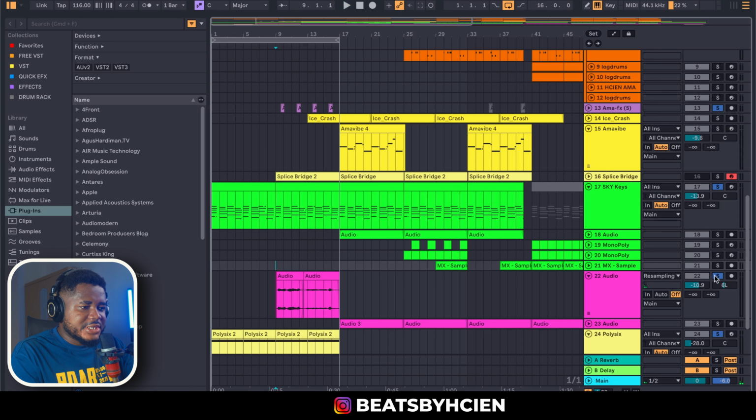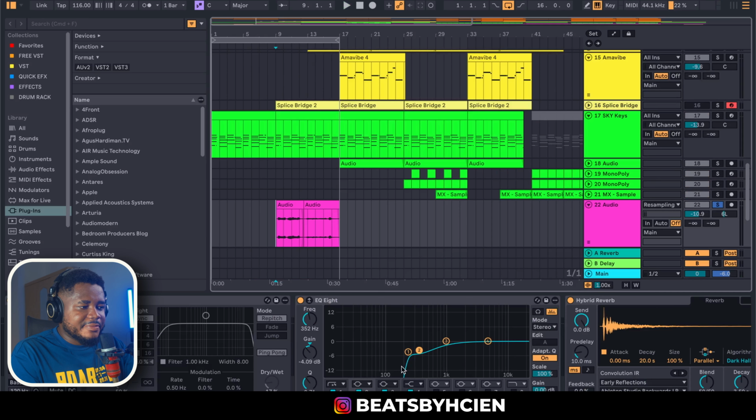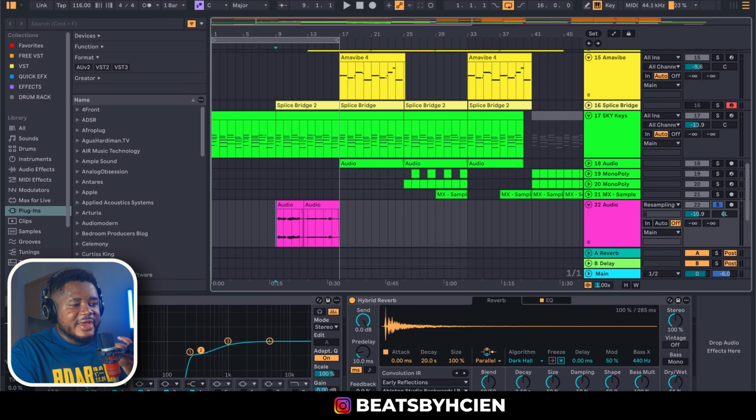So yeah, after doing that, as you can see around there, I basically cut the sax a bit. I don't want it to be too muddy for the low end part of the song, so that it doesn't really fight with the frequency space with the bass. And then I added a reverb, 55 reverb.